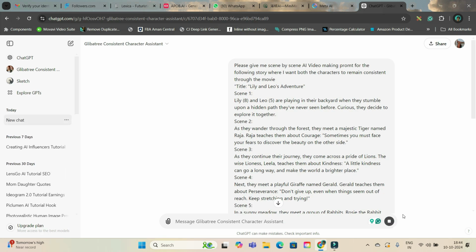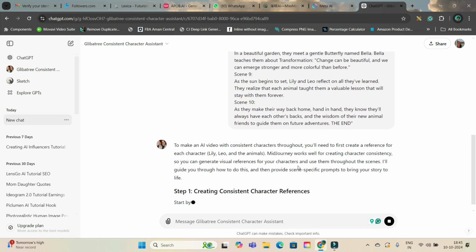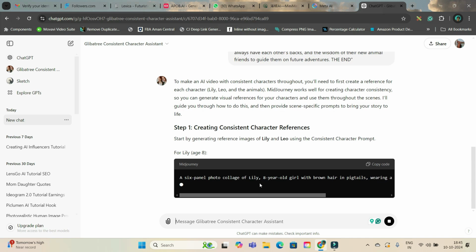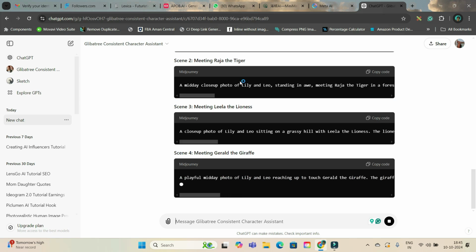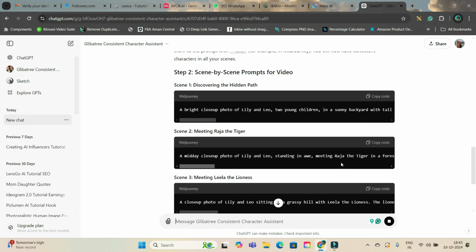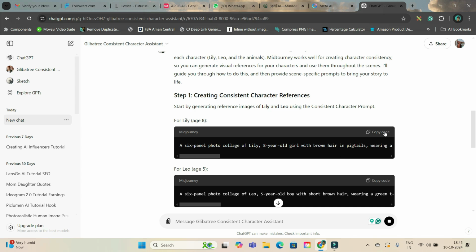And just wait for a while, and it will create the prompt scene by scene, keeping both the characters consistent. So like this, it will be creating all 10 scenes. First things first, we will be copying each of these prompts. Simply copy these ready-made prompts and let us go to step 3. Step 3 means go to MiniMax AI. I will be leaving this particular website link in the description.